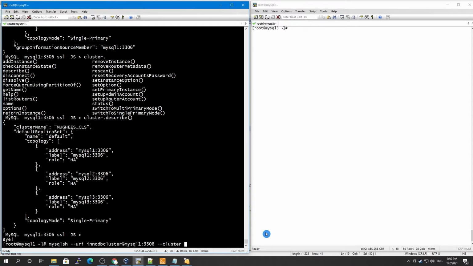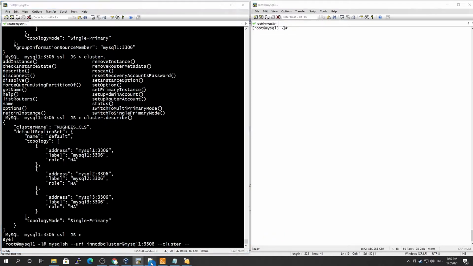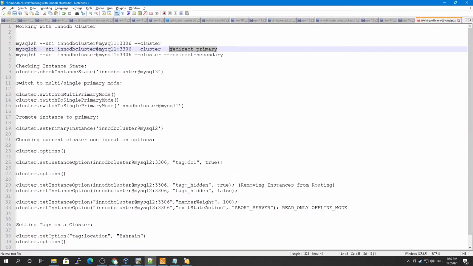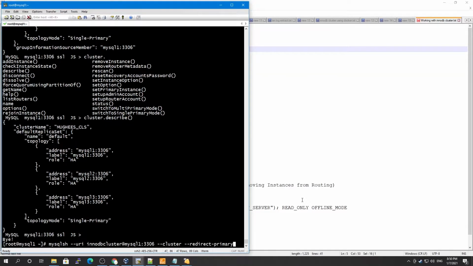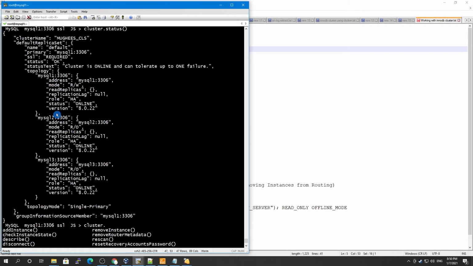And one more thing I want to do here is, if I want to connect to my primary, I think that is redirect primary. If you see from the output here, MySQL 1 is my primary.